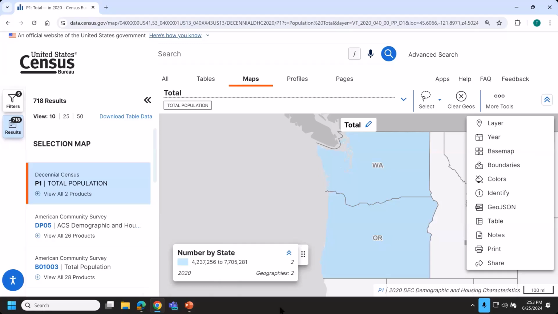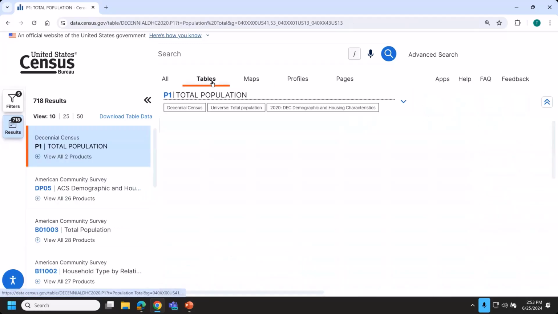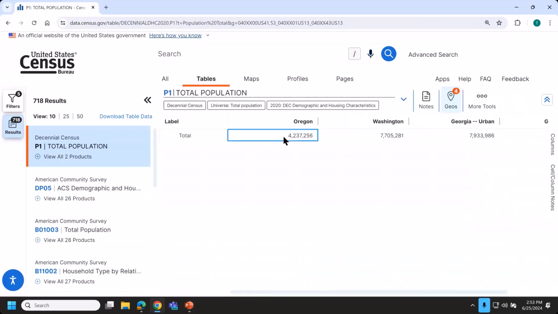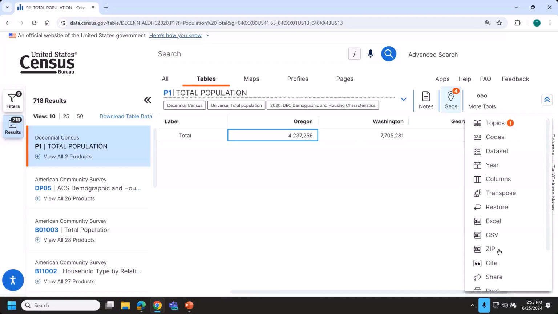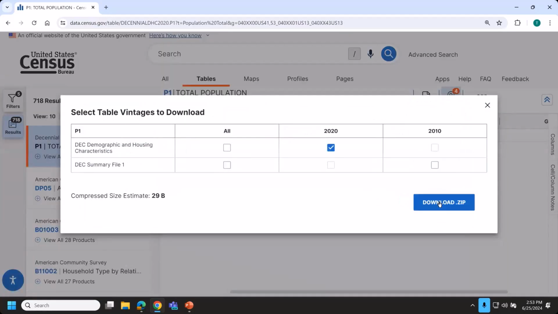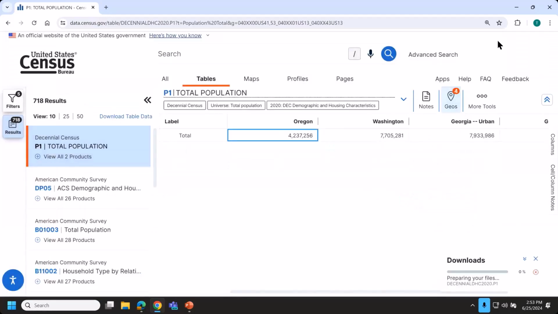So let me add a little bit more detail to that. If you want the boundary file from our site, you would download the GeoJSON, and then the table data, if you wanted the tabular information, you would want to look at the zip file option. So you would go to the table view, you would choose zip. And once you download this, I'll give it a second to open up. You'll notice the progress bar in the lower right, and it should be loading up to 100%.